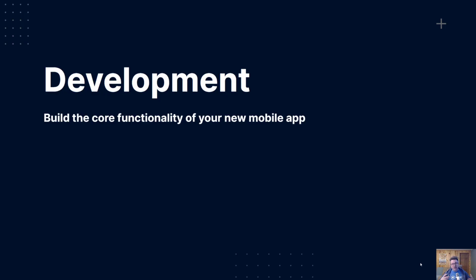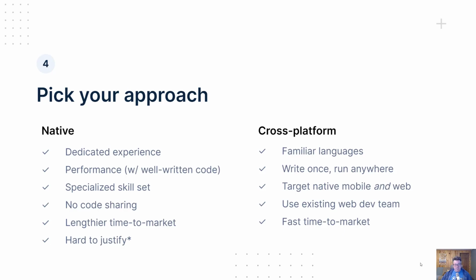All right, the next phase is development. The most fun part of it, in my opinion, of course, is actually building out the core functionality of your new mobile app. Well, we kind of touched upon this on the web versus native aspect. So the first step we need to do before we get into coding is picking your approach, right?